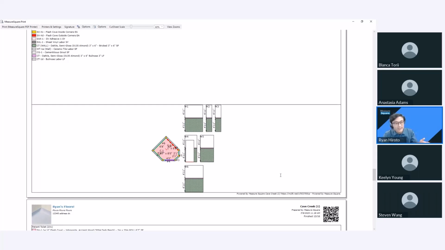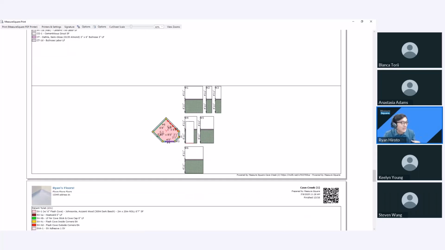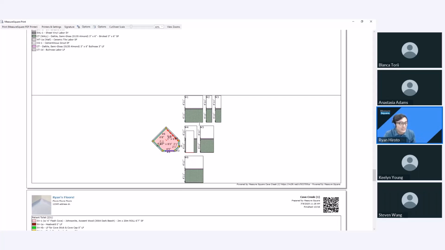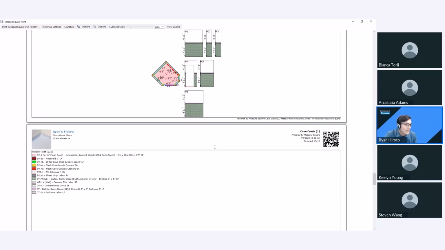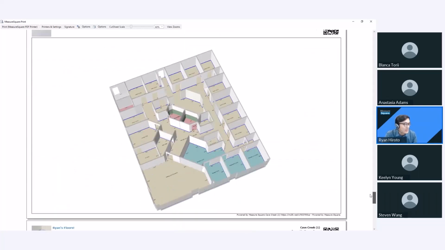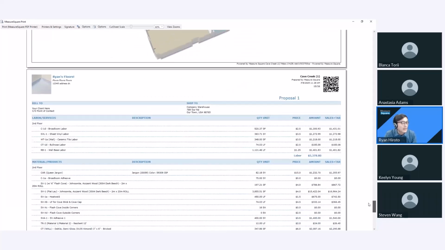but just to quickly get on that, because I know we're coming up on time here. I do want to leave some time for a Q&A. So we do have the ability to add tile to our walls and adjust them similar to the floor. You can go ahead and drag and drop tile product in. We can even add things like bullnose and other detail and create this quick high-level overview for you in this print report.